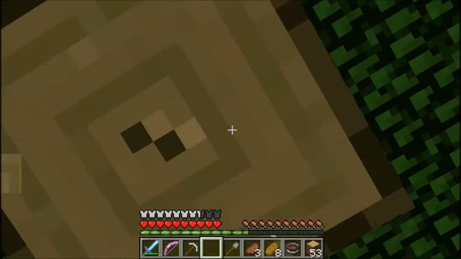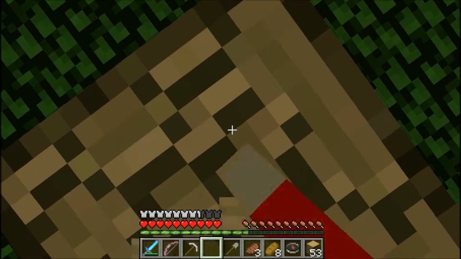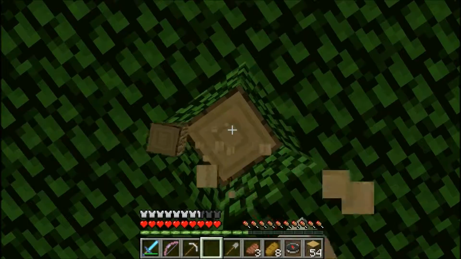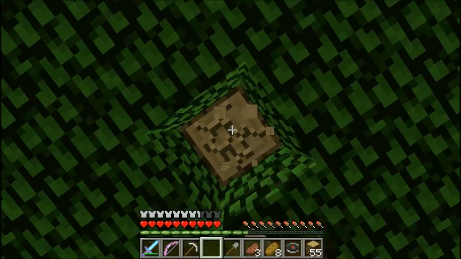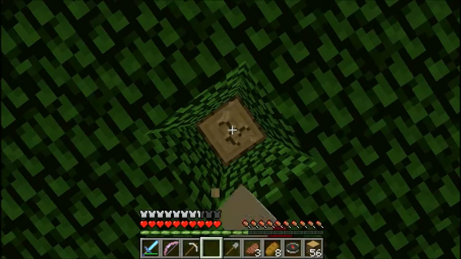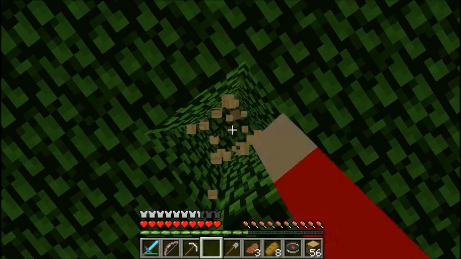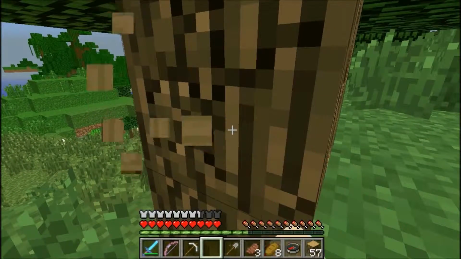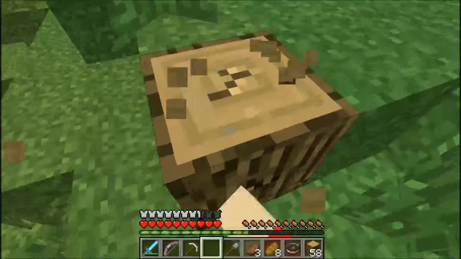Alright. Good. Only 10 more to go after this one. Okay. 10 more. I'm punching with my fist. How does this not hurt? You're punching a tree with your fist and you're breaking it. That's like... Superman. Yeah. So let's go get some more wood.